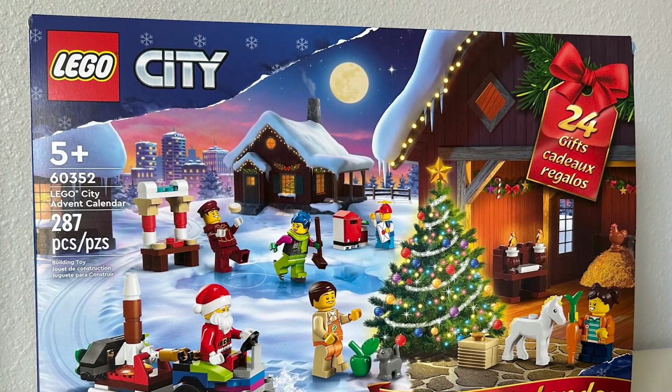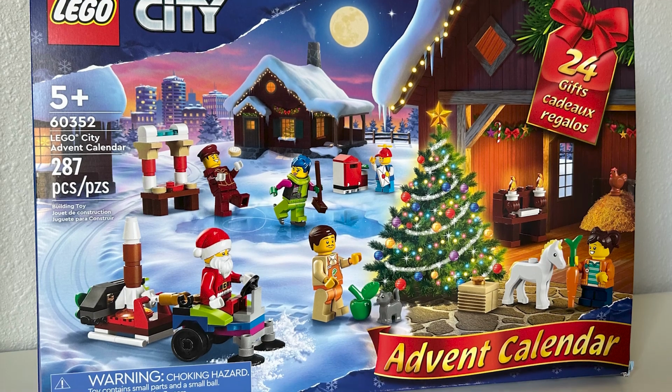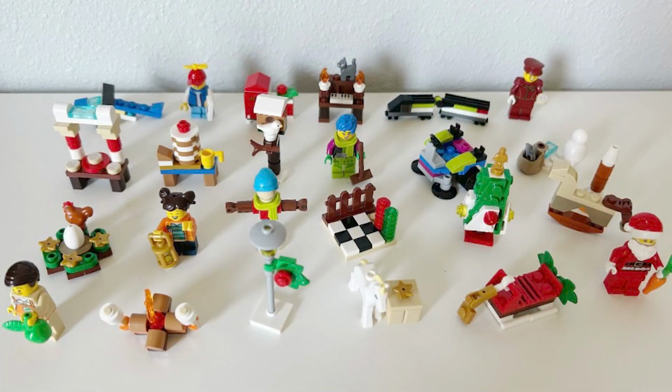Next up, we're going to look at the City Advent Calendar, and I actually think that this is one of the best ones this year considering its price and what it includes. So the set came with six figures, and they're all pretty unique except Santa, which you usually get one of in every city set.